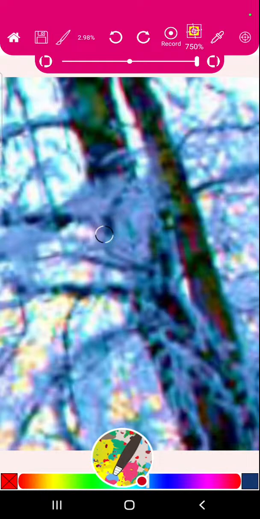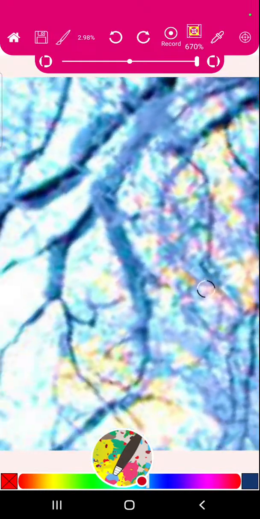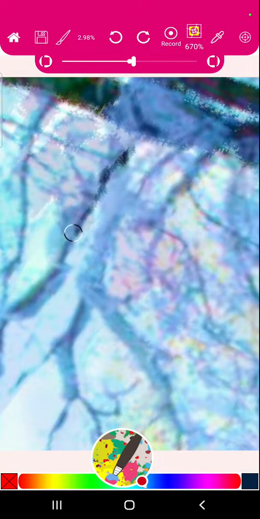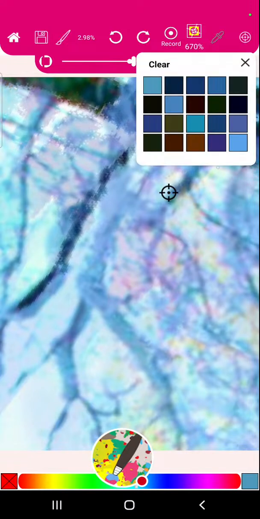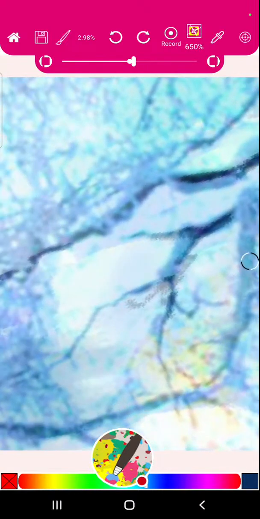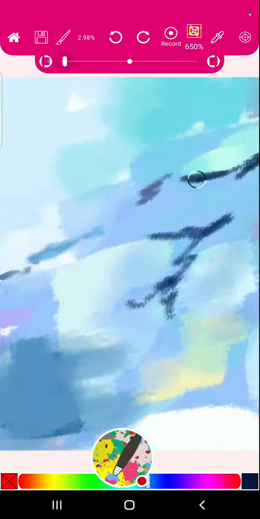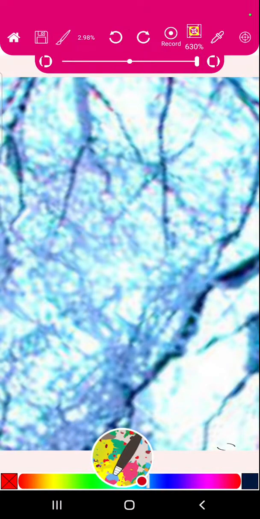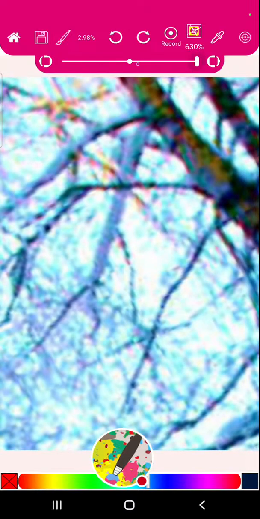Let's go here, here, and let's put some few branches. See these branches here? So go in the halfway point. So I'm showing you real art skills here, drawing skills here. So what I'm doing, I'm just picking the colors, doing this. Picking the colors here. Look at all these beautiful branches.